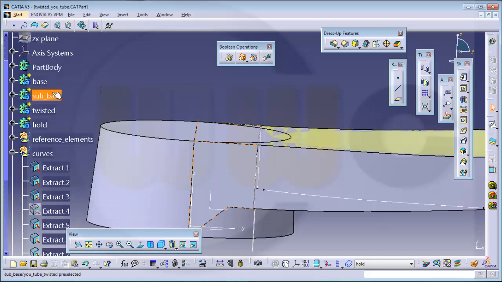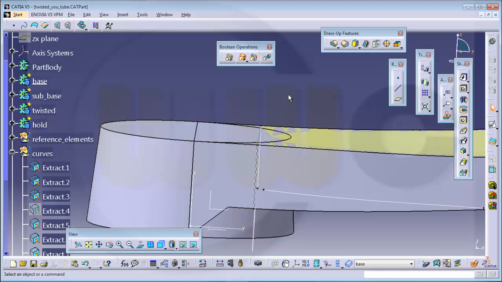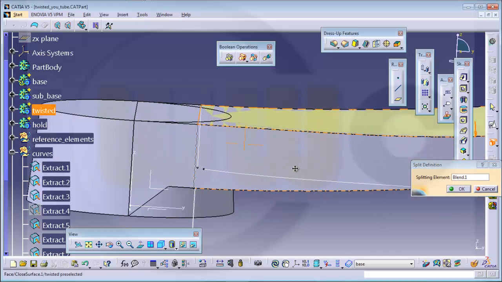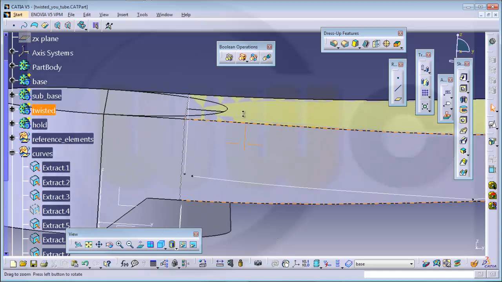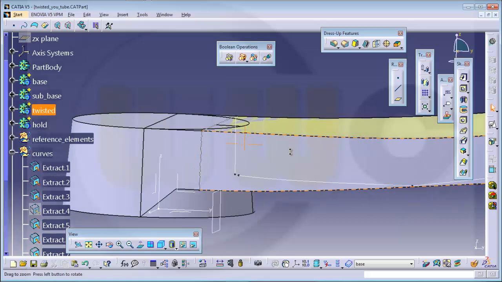So let's go to my base and split. Where is it? There you go. Split with that blend, and that's the direction, and it's okay. There was a small surface. Okay.